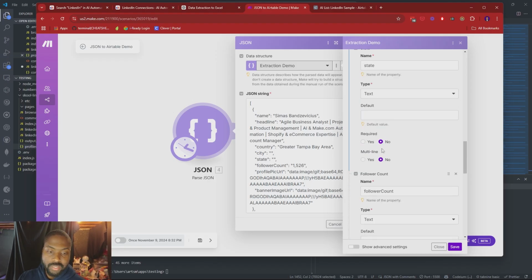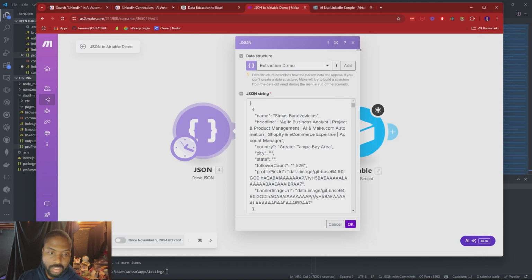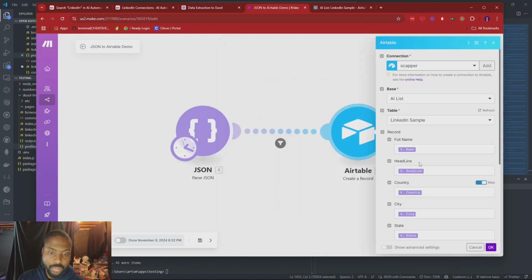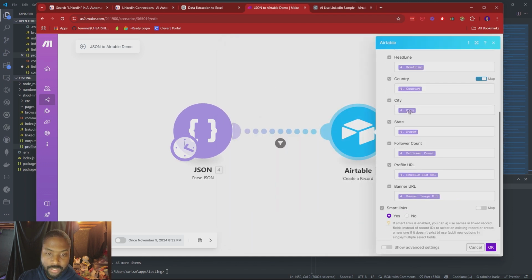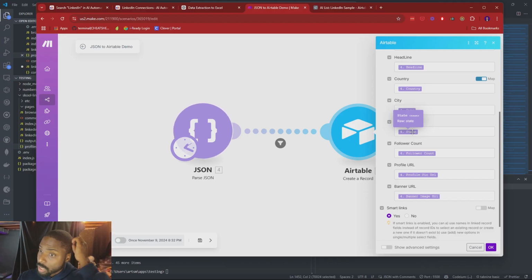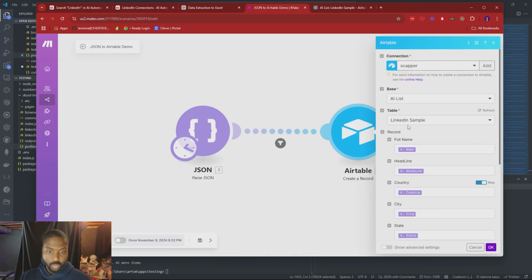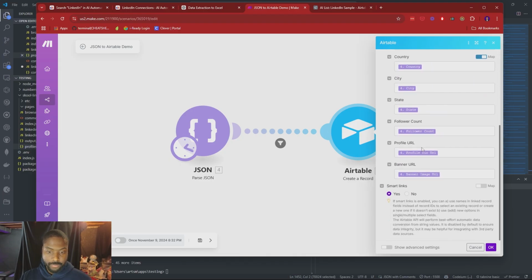Here's where we can see the type that we're passing over, and here's where we can see the expectation. Boom. So all of these match: city, text, city. So we know they're all going to match, right? We shouldn't have any issues, and it should handle all 149 of these users with no problem. So let's take one last look, make sure everything's good, and then we're going to say okay.